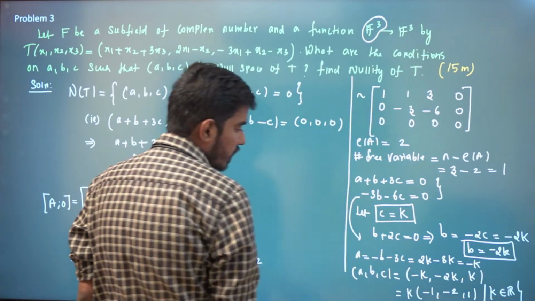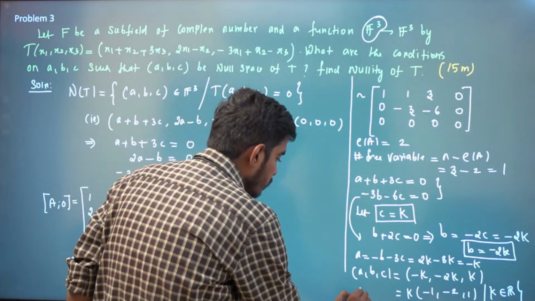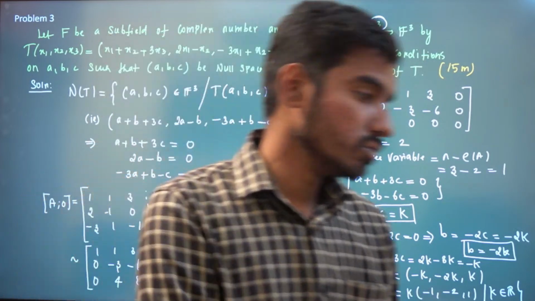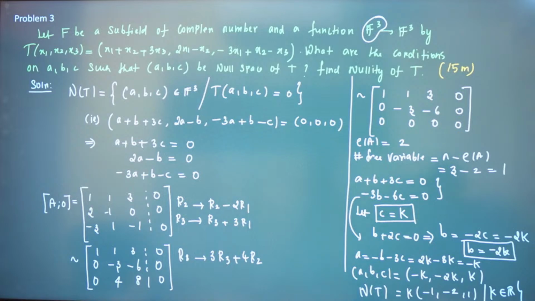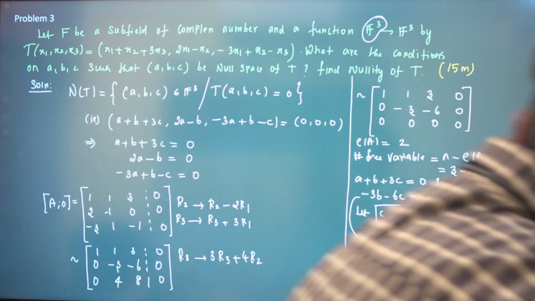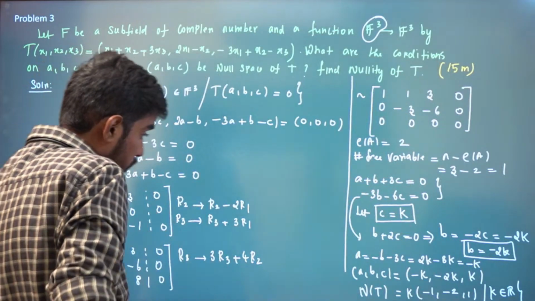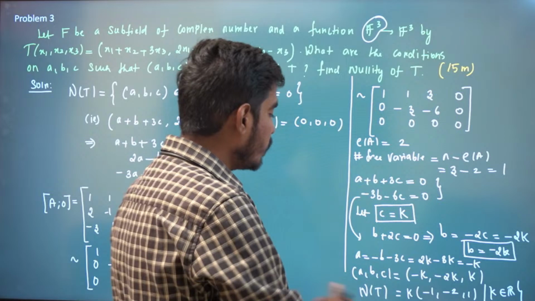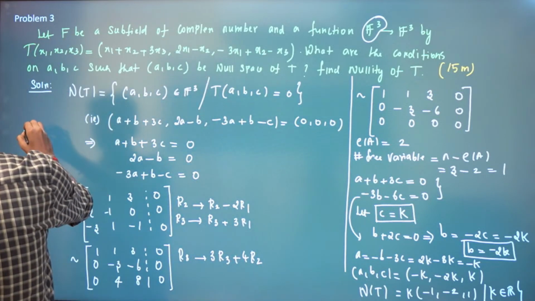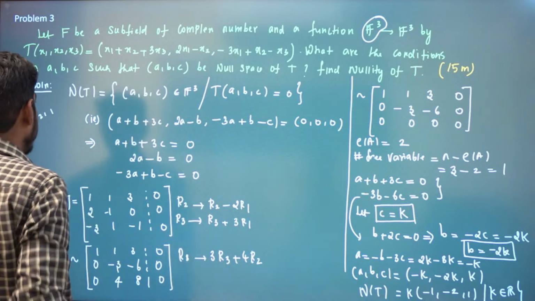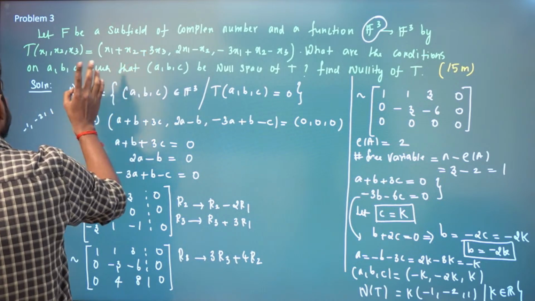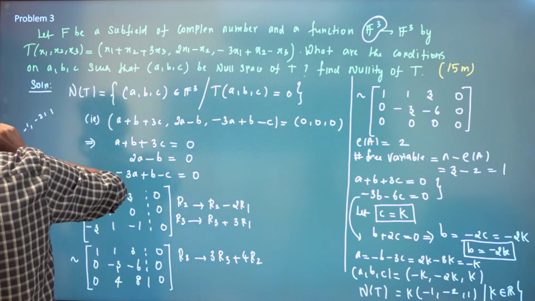So this is our null space of T, right? If you multiply any k with this, all those kinds of vectors will map to zero, so they lie in the null space of T. So (-1, -2, 1), you can check it out, right? You can multiply any k with this. Let us take (-1, -2, 1). So -1 minus 2 plus 1. -1 minus 2 is -3. -3 plus 3 is 0. Yes. 2 times x1, so it will be -2.